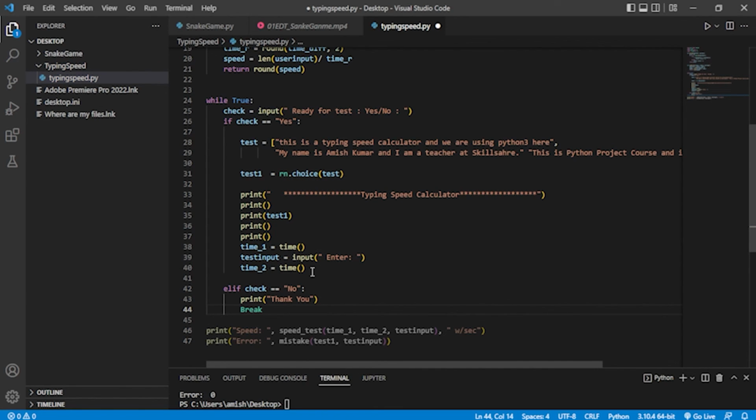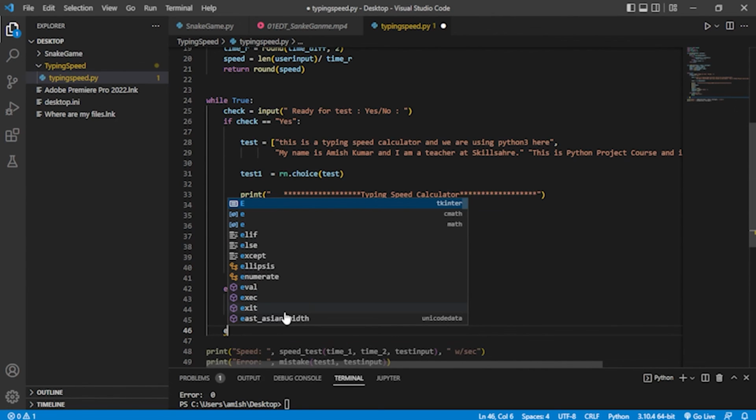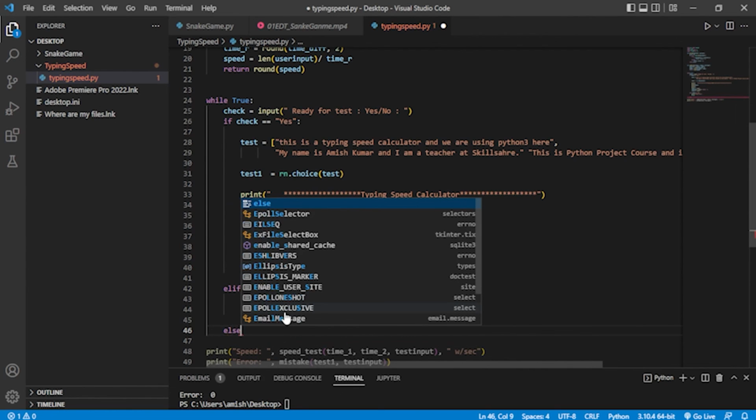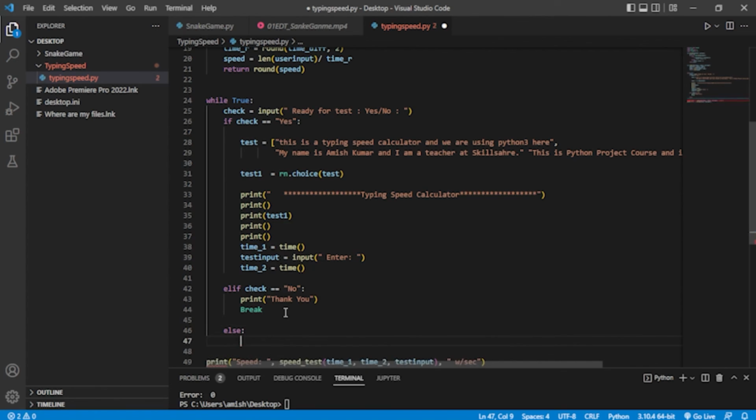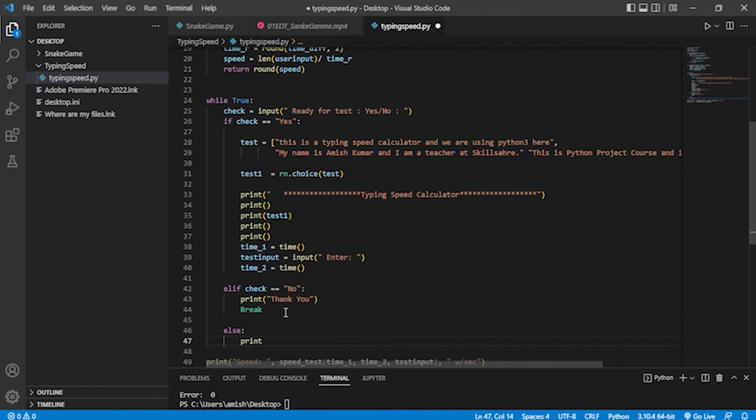So we have to break it, right? After that we will take an else condition, like if the user types something weird which is not yes or no, then it will print wrong input.